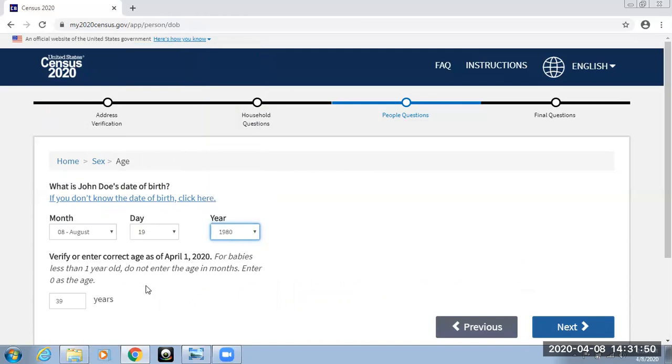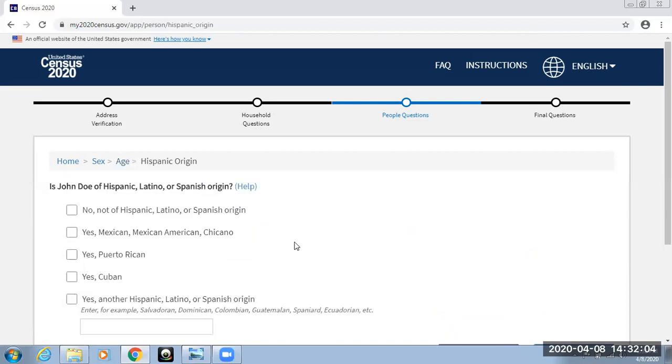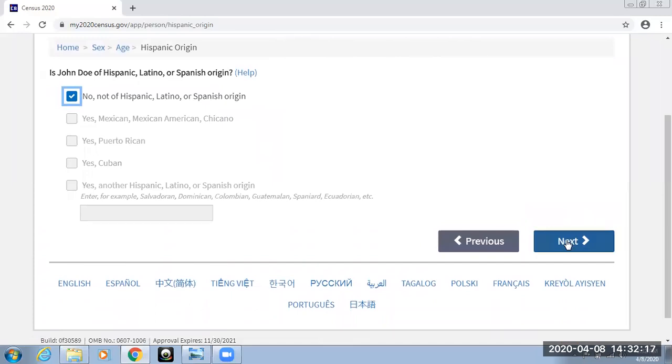And then, yes, I am 39 years old, so it will automatically populate in this box from the information you added above. And then you would press next. Is John Doe of Hispanic, Latino, or Spanish origin? No, in my instance. Then you would select next.